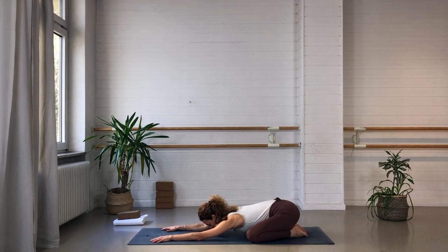Let your hips become heavy and sink deep into the groins. We take three cleansing breaths here to arrive on our yoga mat — in through the nose and out through the mouth. Go ahead and empty your lungs all the way out. Inhale deeply through the nose, and then open the mouth and gently sigh it out. Let's do two more: inhale through the nose, exhale and let the hips sink a bit deeper, settle into this moment. One more — inhale through the nose, exhale, let it all go.